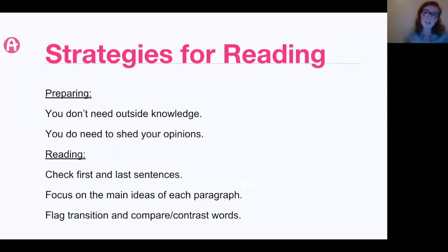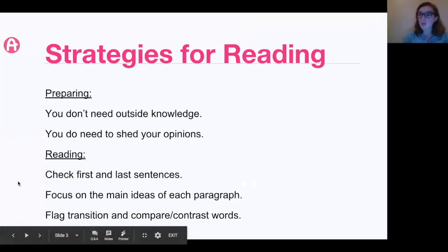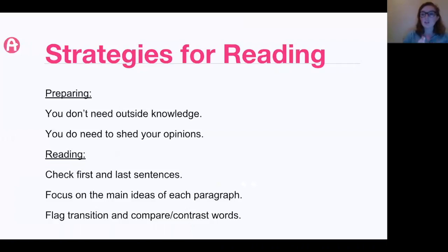But the kind of readings that they select are going to be clear and straightforward, and they're going to be organized in a logical and formulaic way to a certain degree. I'd say that the one thing that will always help is checking the first and last sentences of the passage and of the paragraph. Reading, just in conjunction, the first sentence of the strap hanger passage and the last sentence of the strap hanger passage gives you the bulk of what you need to know. It might not be the most interesting part of the passage, like maybe you're more excited about the millennial baby boom conflict, but that's not what they're referring to in the first and last sentences of the passage or of each paragraph. They kind of tip their cards with those sections and those passages, to be frank.